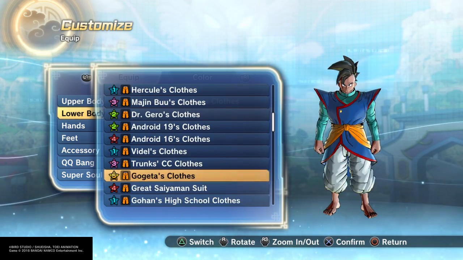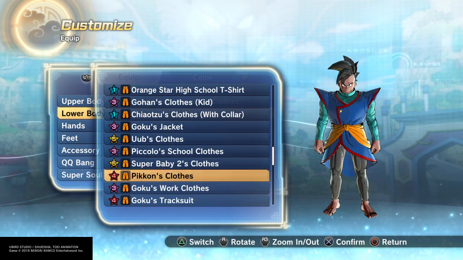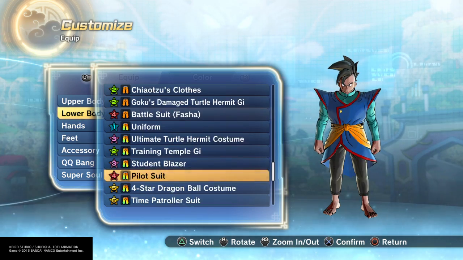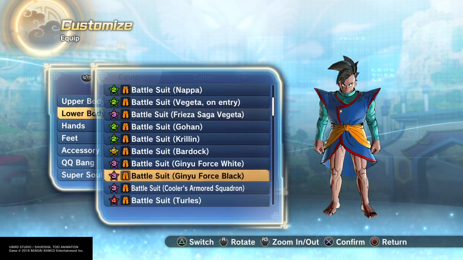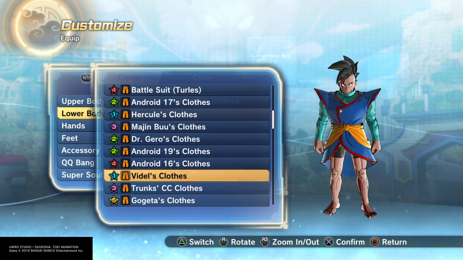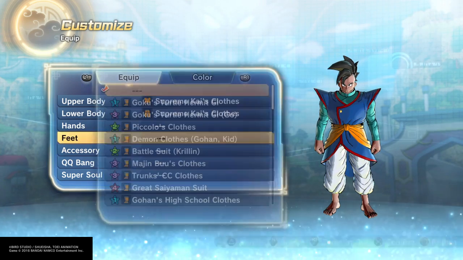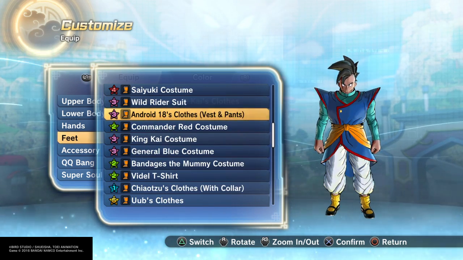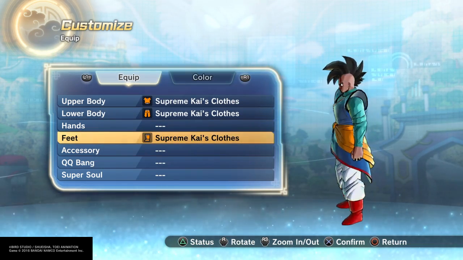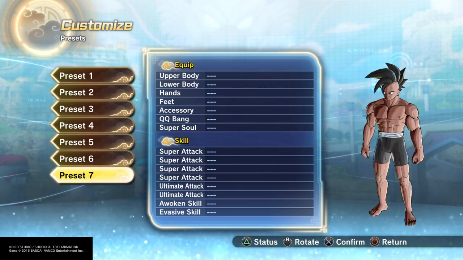Stop skipping everything, come on. Supreme Kai. Sayuki, Supreme Kai, where are you? Don't tell me I skipped them already. I have, okay. There we go. No hands. Just go from the bottom. Supreme Kai, where are you? There we go. That's it. That's the Supreme Kai one. Save that in presets. There we go. And then the final one.